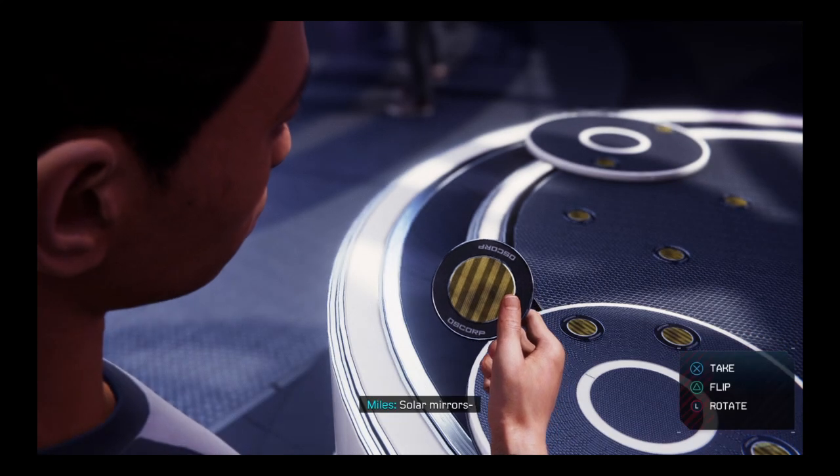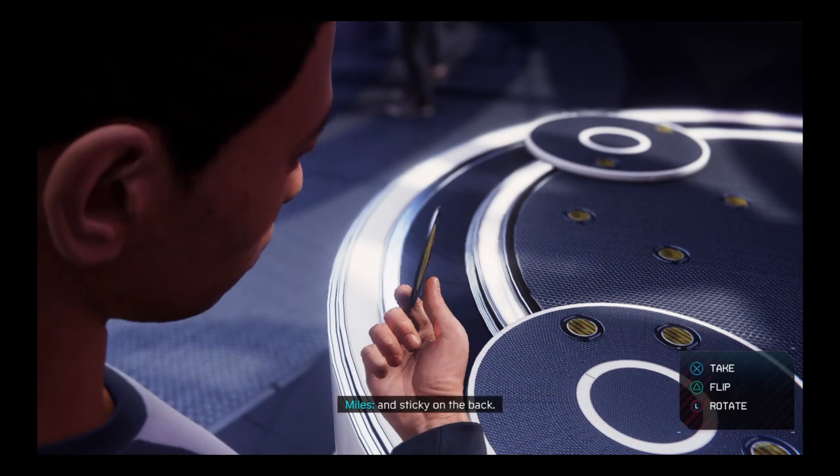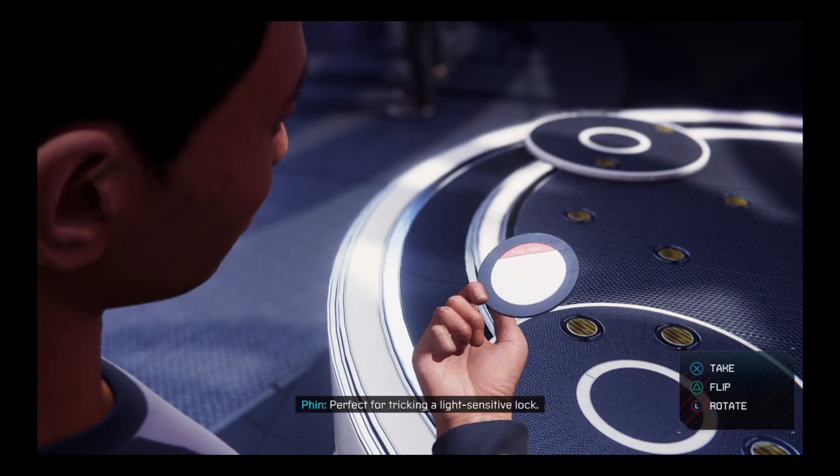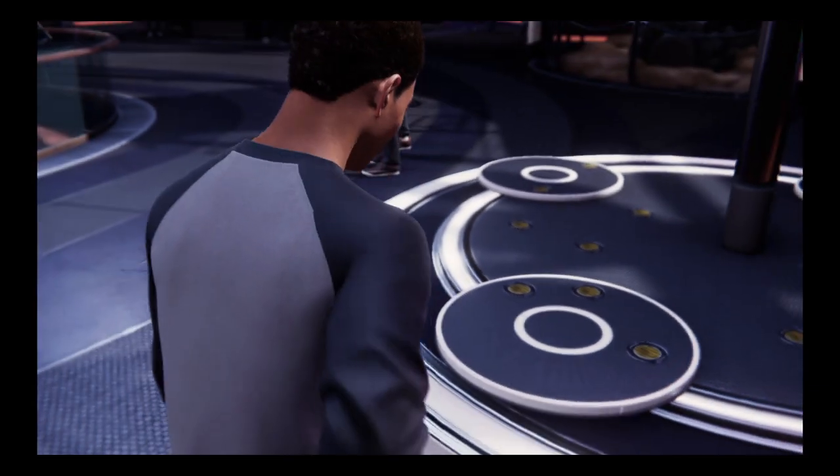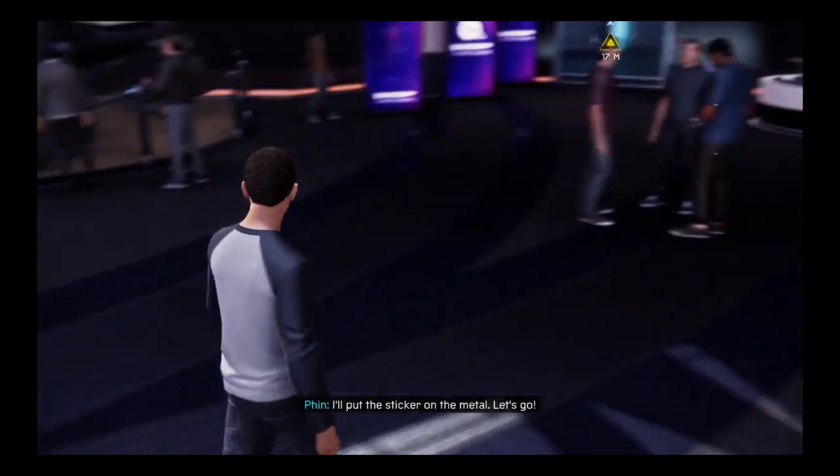Look, solar mirrors, and sticky on the back. Perfect for tricking a light-sensitive lock. Take one. I'll put the sticker on the metal. Let's go.